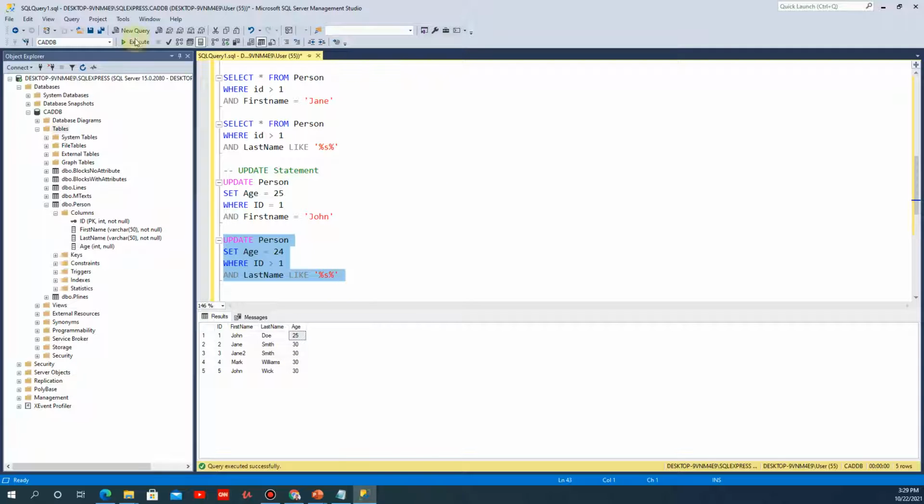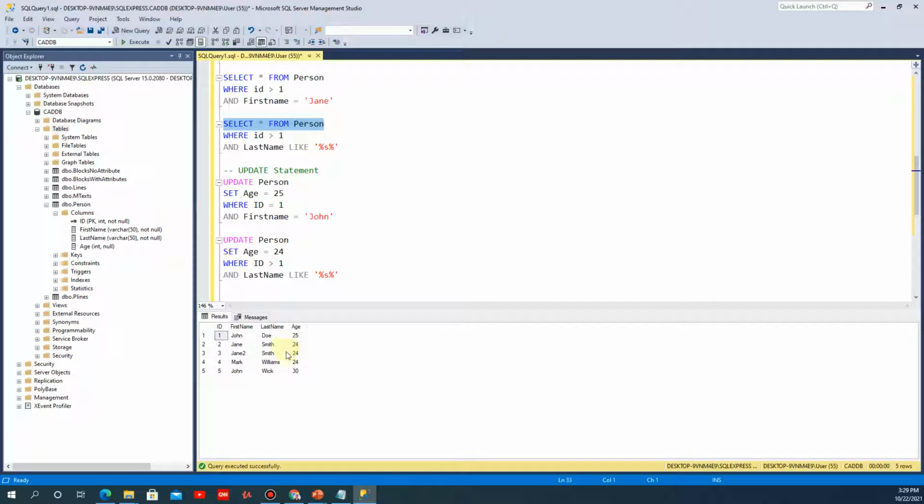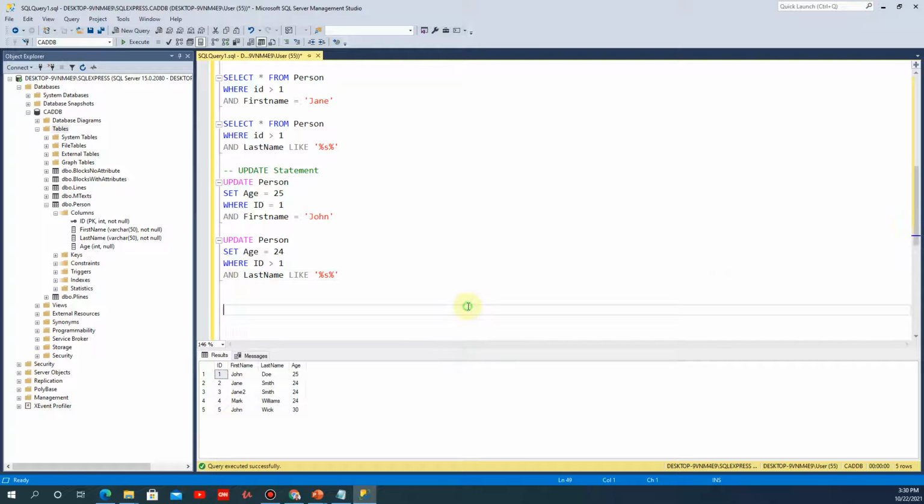Okay, so 3 rows affected. If we select again, now they are all 24 here for Smith, Jane Smith, Jane 2 Smith, and Mark Williams.